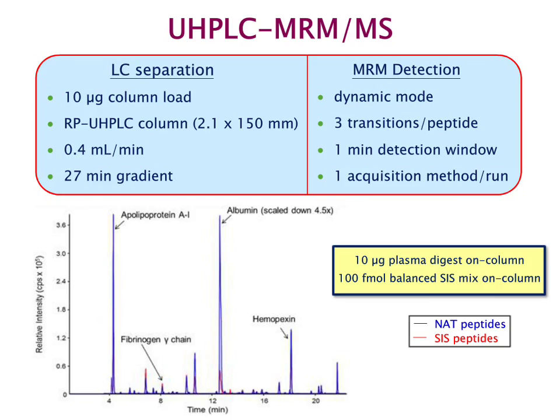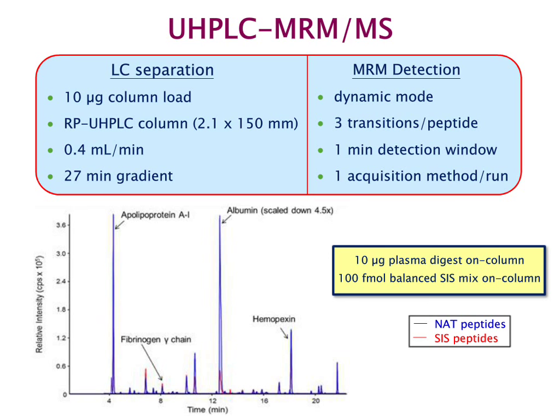Monitoring that many transitions requires a scheduled MRM approach, which means that reproducible retention times are a prerequisite. Typically, a CV of below 0.15% was obtained for the monitored target retention times. A typical extracted ion chromatogram with only the light-heavy quantifiers is depicted at the bottom of the slide.